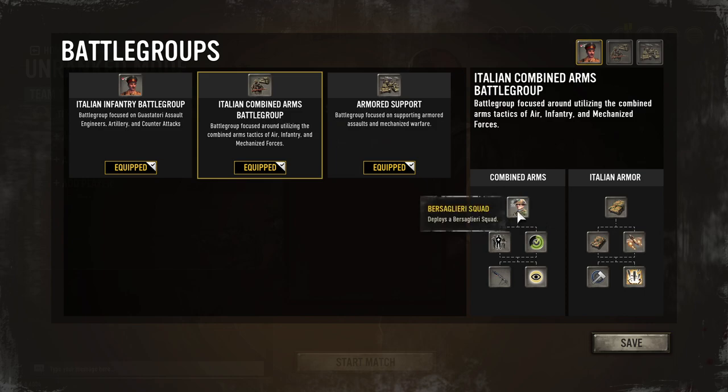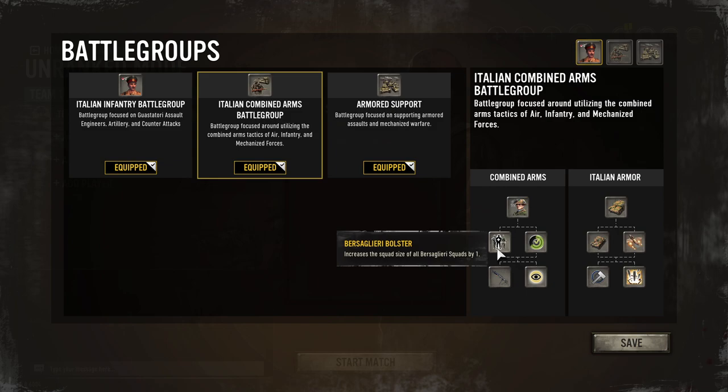So we have, under Combined Arms, Bersaglieri Squad. I have no idea what that is, going to be entirely honest. And then here's Bersaglieri Bolster: increase the squad size of all Bersaglieri squads by 1, which is cool. It's always good to have an extra squad member. Vehicle Support Secure Location increases the capture and decapture rate of infantry when they're near vehicles.